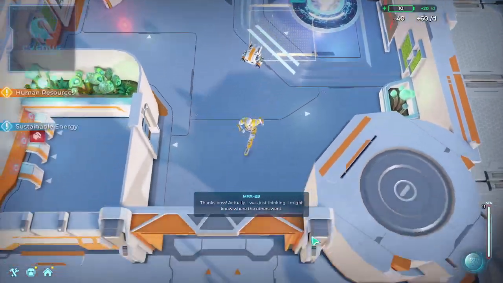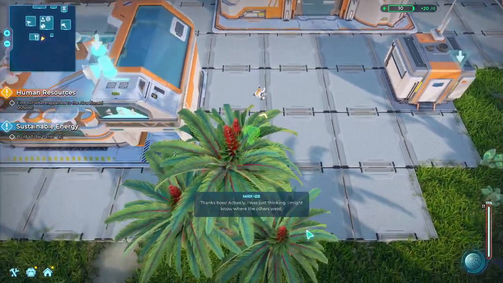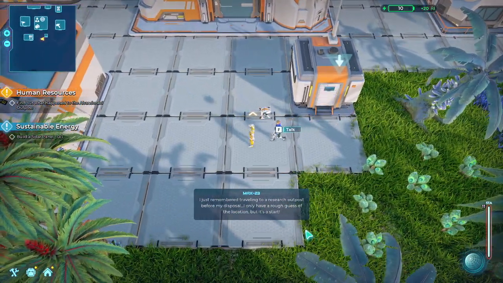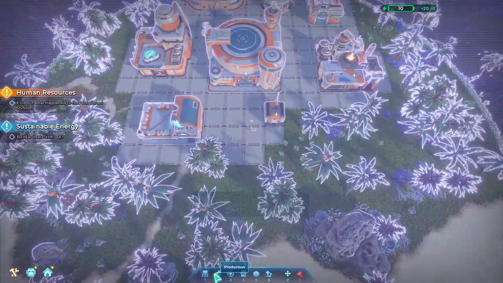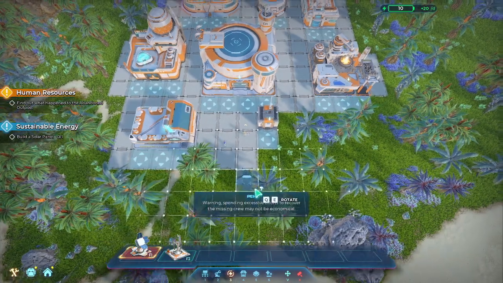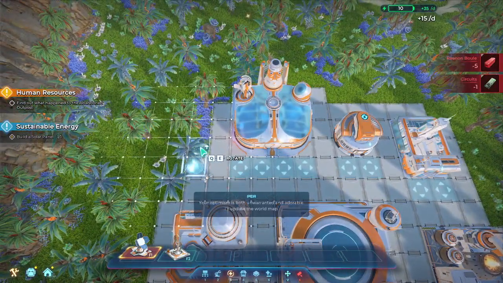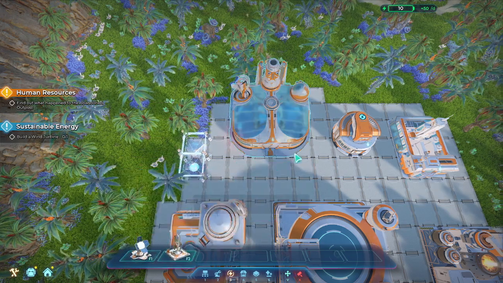Thanks, boss. Actually, I was just thinking, I might know where the others went. Okay. I just remembered traveling to a research outpost before my disposal. I only have a rough guess of the location, but it's a start. Warning, spending excessive efforts to recover the missing crew may not be economical. These are people, Pia. They would do the same for us. But they know. Your optimism is both unwarranted and adorable. I'll update the world map. Solar panel.